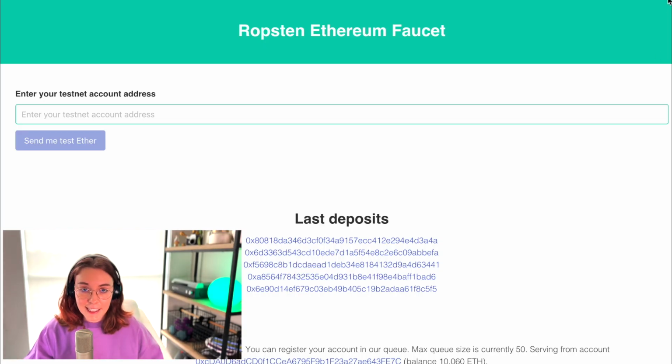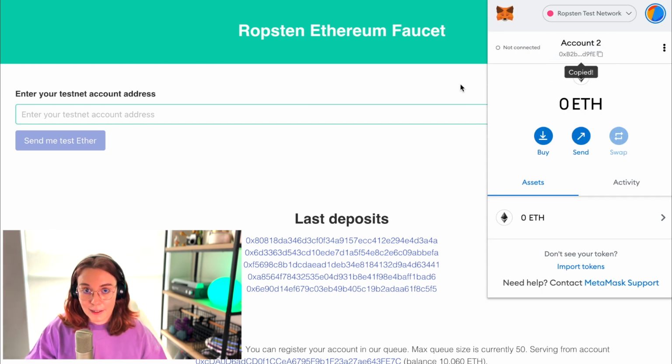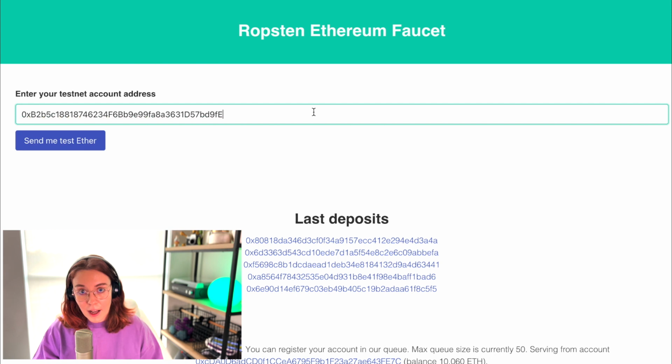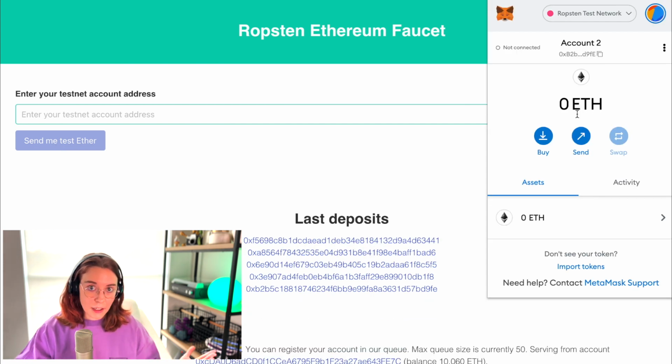The next thing you're going to need is some fake ETH that we can use for testing on the Ropsten test network. So we're going to come out to the Ropsten Ethereum faucet and just paste in our Ethereum address, and it's going to give us some test ether. If we just wait, usually it only takes a couple of seconds, and then you will see the new balance with your test ether pop up in your MetaMask wallet account.